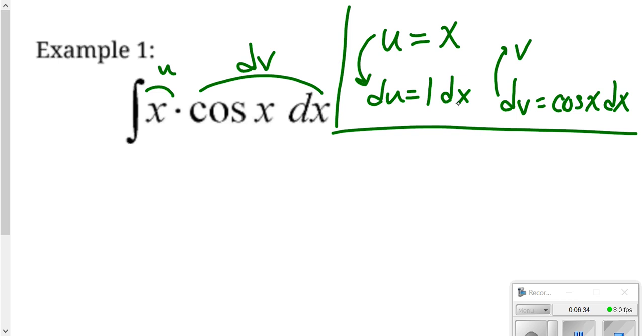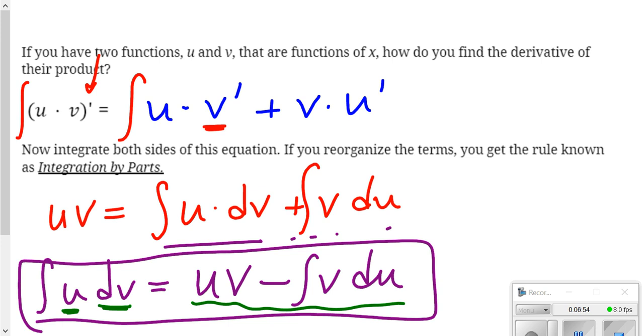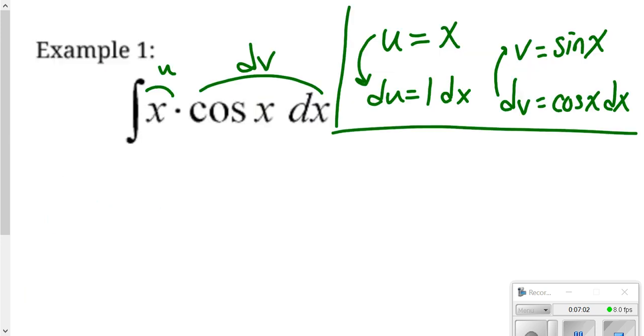Okay? Now over here, I want to think, what is the antiderivative of cosine of x? And the answer to that is sine of x. In this box, you do not need to worry about having a plus c. Okay? That's going to be in the problem itself. This is sort of like scratch work, like our u substitution card. Okay? Now, our rule said the answer to anything where I have an integrand u times dv, that format, I could just follow this equation.